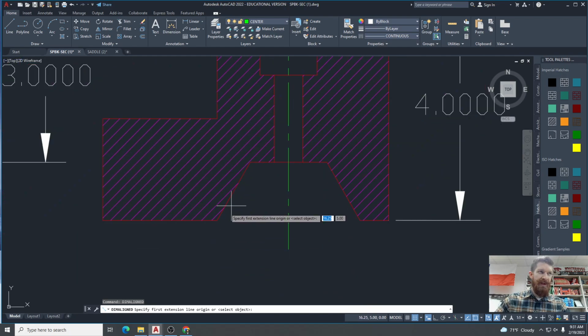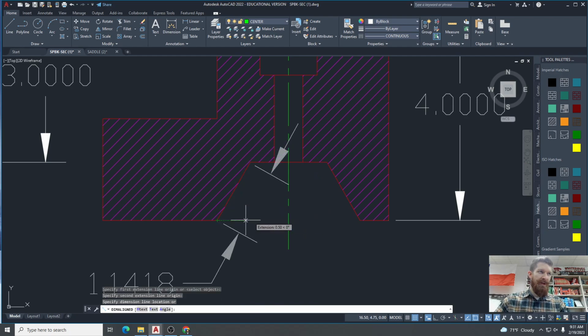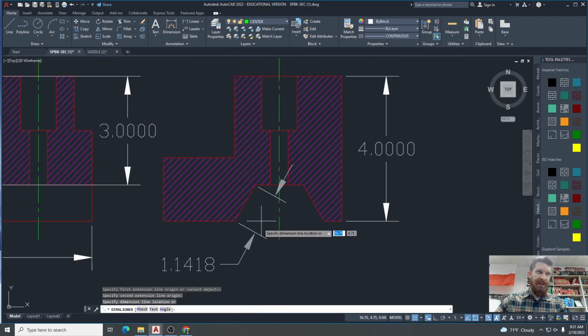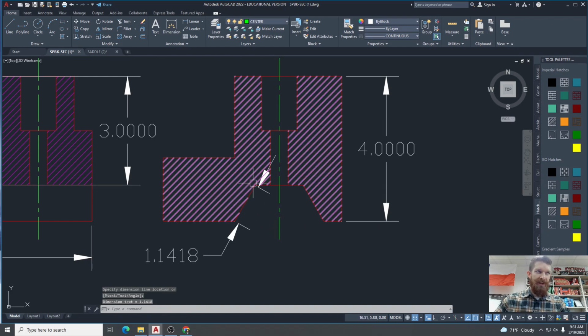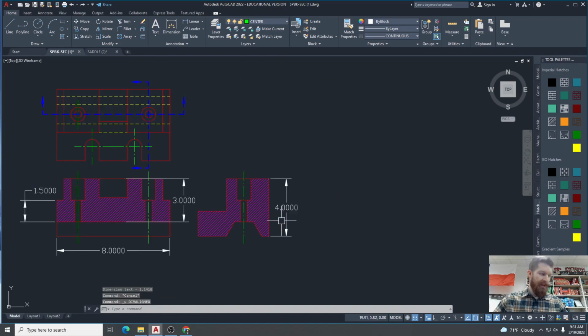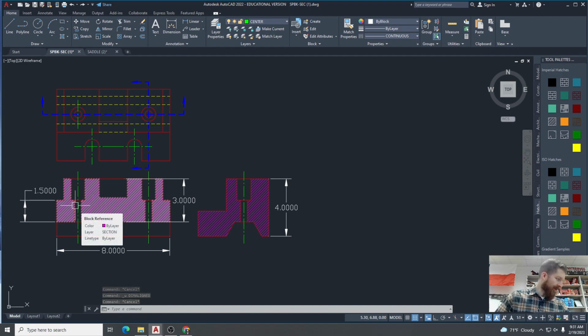So here's what I was trying to do just a second ago. If I do dimension aligned and go from here to here, that gives me that angled piece, right? That's dimension aligned because it's aligned with the angle of the part, okay? Dimension aligned. There's also dimension baseline, so this is pretty useful. Dimension baseline allows you to create a dimension that uses the extension line from the origin from a previously created dimension, right? The previous dimension's first extension line is used for the baseline dimension's first point, right?